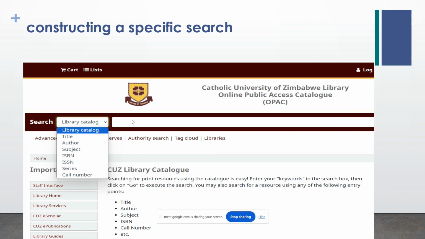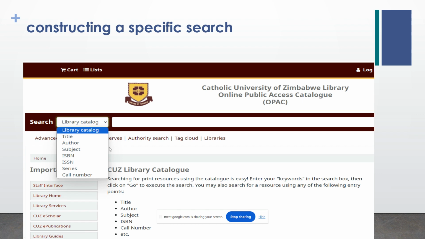Besides typing, you can decide whether you want to search by title, by author, by subject, ISBN, ISSN, series number, or call number of the book. You can use either of these to construct a specific search.